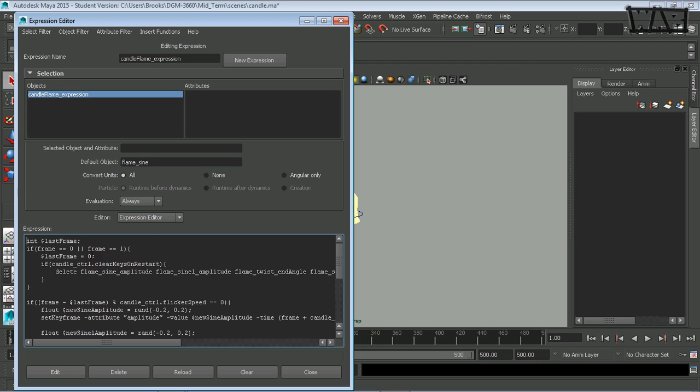Normally I would just work in here, but for viewing purposes I'll work in the script editor in a second. When you create an expression, I just leave everything at default. That's all I've done. And you can assign it to a specific object if you want to.